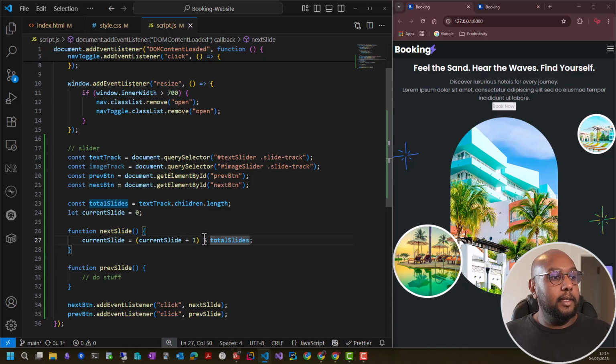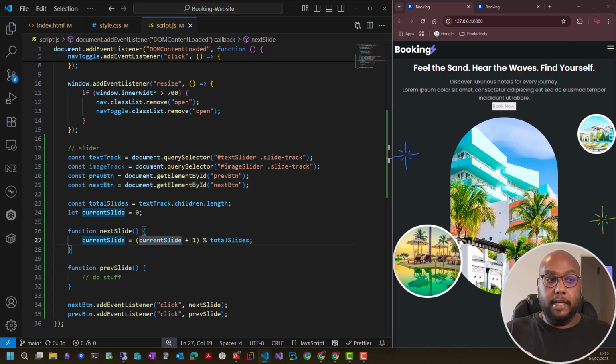So 1 modulus 3 is 1 because we cannot divide 1 by 3. 1 is less than 3. So it will remain 1. Let's say 2 modulus 3, still 2. Because there is no number less than 2 that we can divide perfectly by 3. So this will allow us to have a number that cycles within our slides.